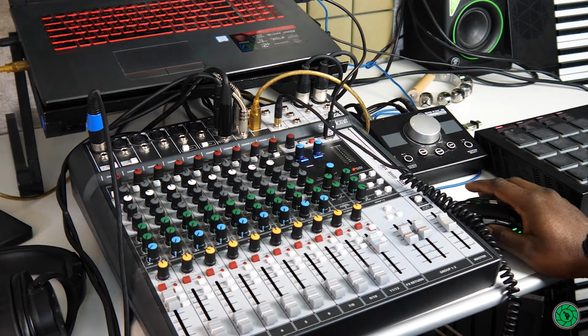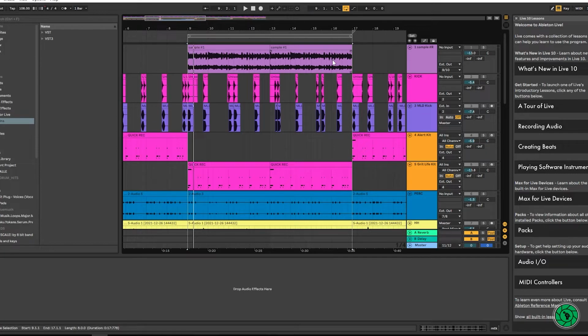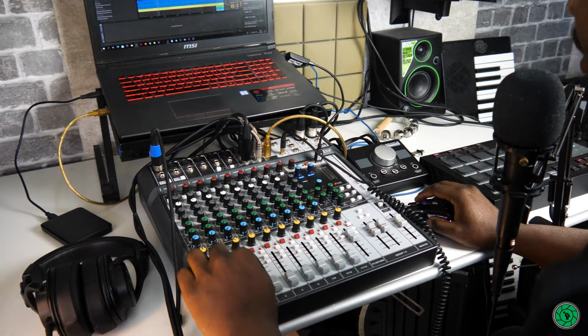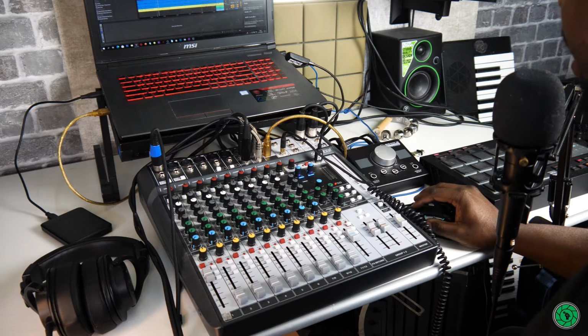On the routing, I also have a video about that from Ableton and also from MPC. Like I said, it's irrespective of the DAW you are using. If I come to Ableton, the only thing I have to do is go to the external out and route the corresponding instrument that I want straight to the mixer. So I'll use the kick as an illustration. For instance, the kick I sent to 2, which is here, mono 2. And the sub kick is also in mono 3. So I'll start by giving it a play.